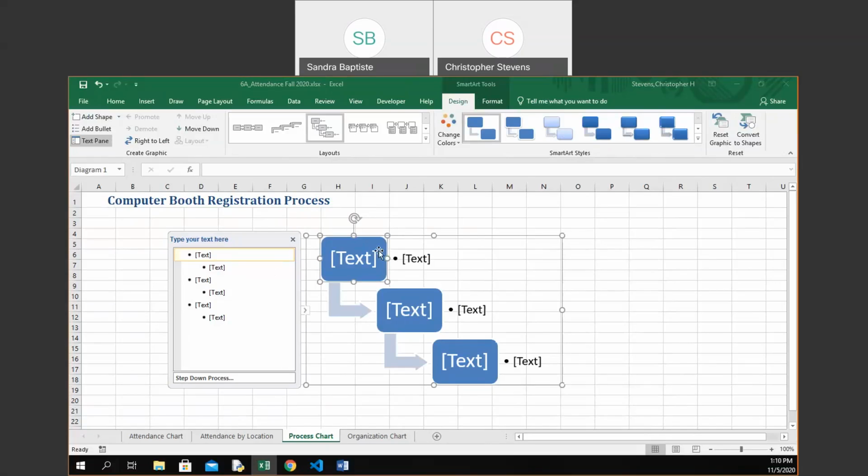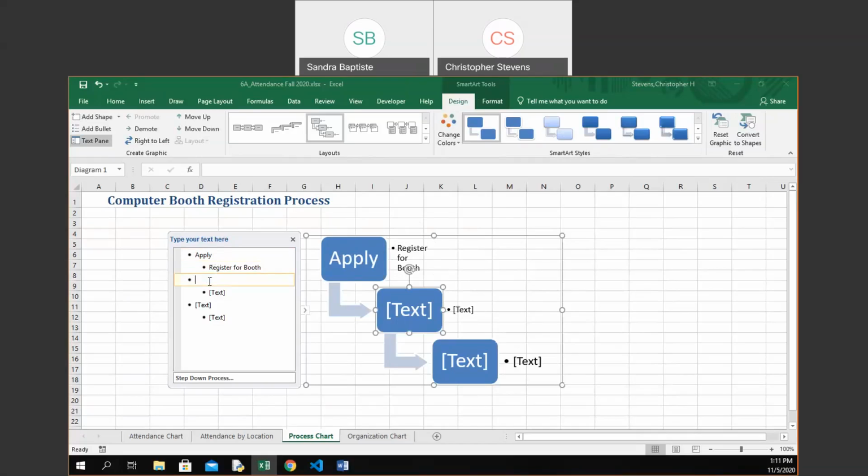So what I want in this first bullet will be Apply. And underneath that, I'm going to say, to apply, you're going to register for a booth. So a simple word for the people to see, like, oh, you're going to apply. And then the more detailed information about what this means. So this means register for the booth. So that's the process. First step is to apply.